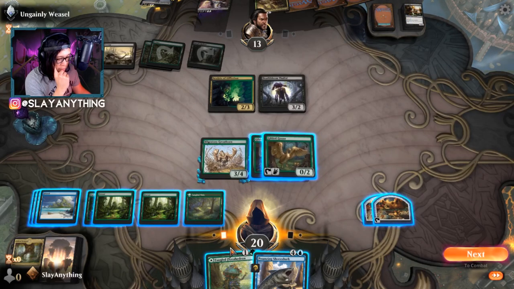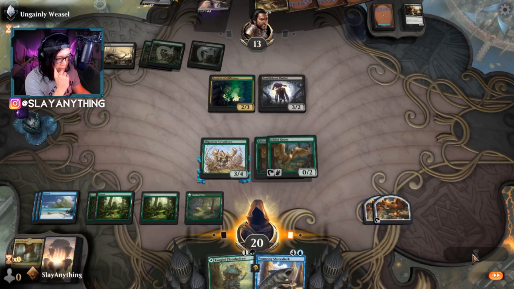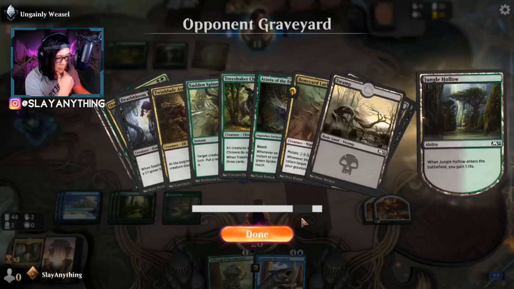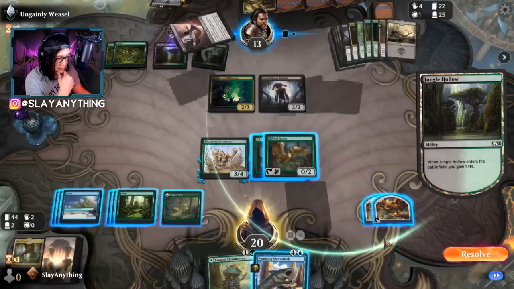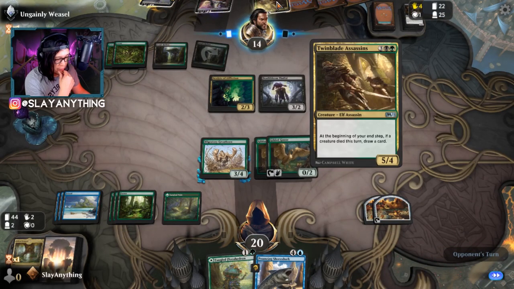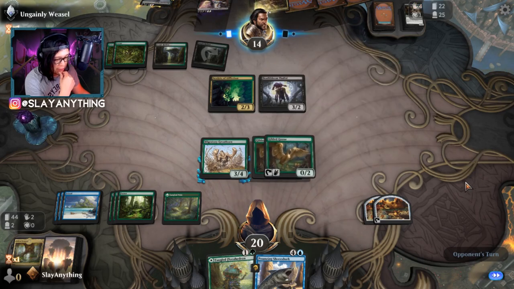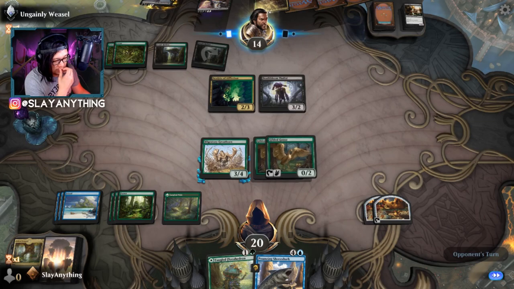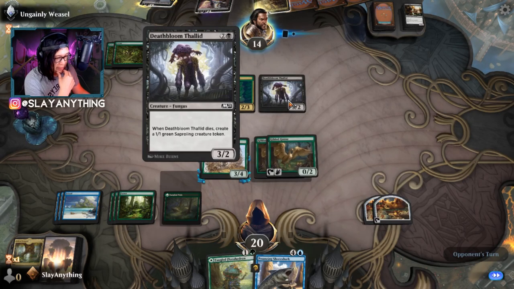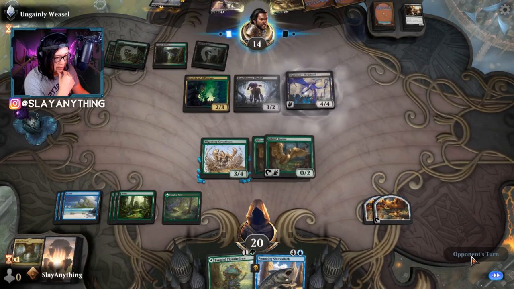Yeah, I think we just go next. No attacks. End the turn. Let's see. Arasta Man. Okay. See what the opponent's got going. Twinblade Assassins. At the beginning of your end step, if a creature died this turn, draw a card. Okay. Well, that's going to suck, kind of, but it is what it is. Can bounce the Deathbloom Thalid, I think.